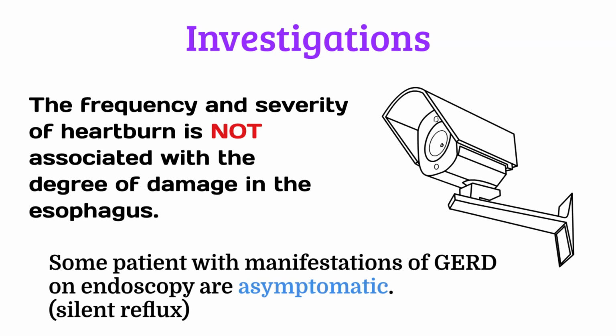So let's get into a little bit more of what we can actually see with the camera. We can see erosions, so we call that erosive GERD, but there can also be nothing seen, like I mentioned. And at that point, we have to consider that to be called non-erosive GERD, so with no actual erosions there, meaning the mucosa is normal, but there are reflux symptoms going on. So just to piece that all together, sometimes we have symptoms, but we can't really see anything on the endoscope, or sometimes there's reflux, but no symptoms, right? So it's interesting to think about it.